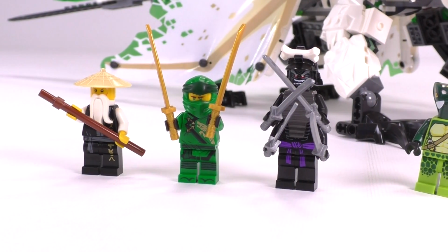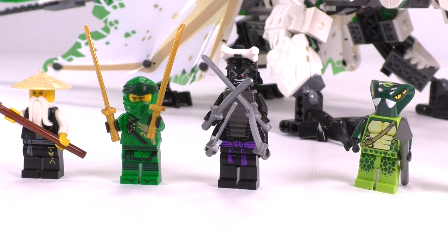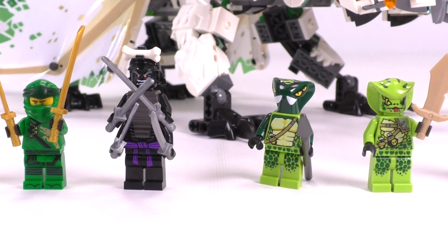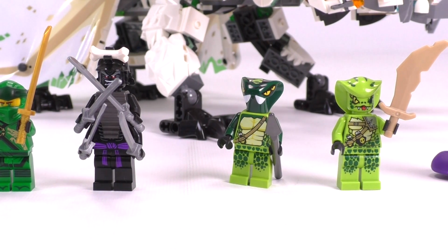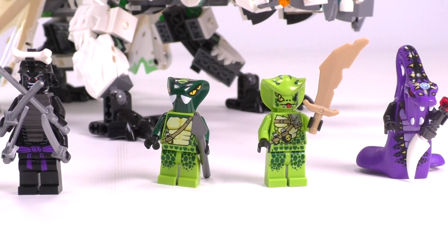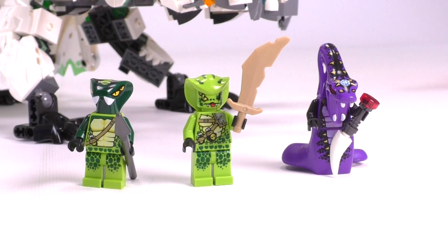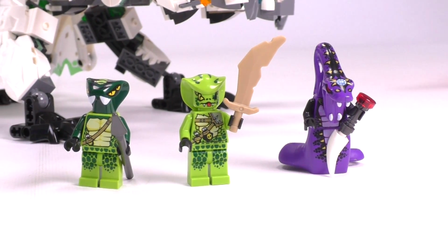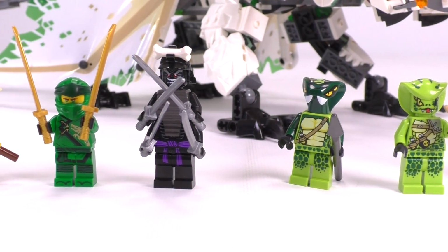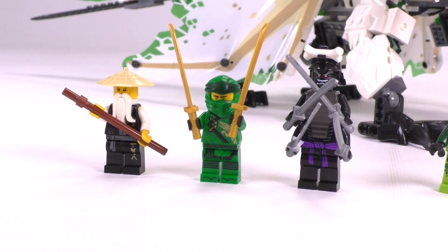minifigures. I'm not gonna focus too much on the minifigures because those are slightly updated versions from season 1 of Ninjago. If you look at them, you're gonna remind yourself of the first years that Ninjago was coming out. I just finished completing the entire collection of Ninjago figs in our display cases, and there's a massive gap in comparison between the first season and the early minifigs from that Anacondrai Drive, for example. Still, those snakes are awesome, but comparing them in terms of printing to the newest ones, say from Hands of Time or Hunted or even Sons of Garmadon, there's a huge lack of printing, which is something I don't really mind.